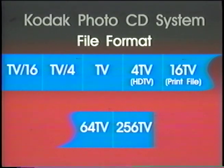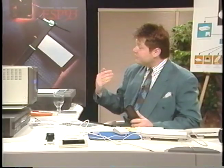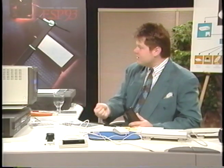This would be a format that's recorded for each image on the photo CD disc, and they include a thumbnail, which we call base over 16 or TV over 16, up to and including a TV resolution, which is the resolution that you're seeing on your monitor currently, up to and including a 4-base or 4 TV. This would be 4 times the resolution of the base image as it's displayed on the TV. If and when HDTV becomes a standard, we would of course support that with a HDTV model photo CD player, and would allow an individual to view images of full HDTV resolution. So these discs contain much more information than a consumer may use, let's say, on a television viewing, but would be able to use them in the future.